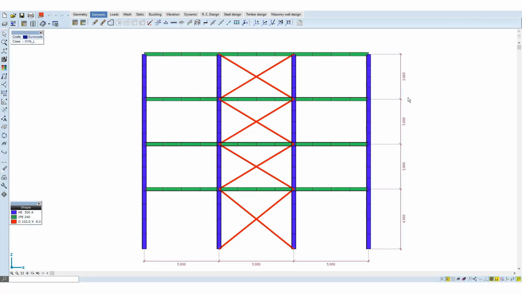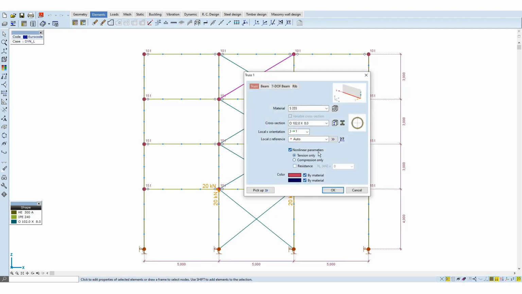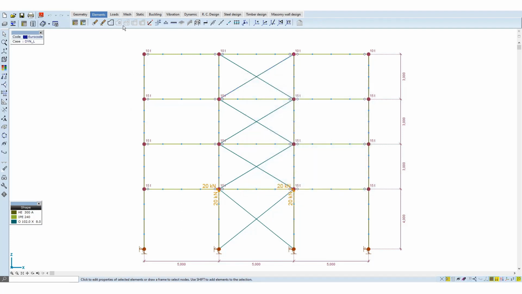The second example is a 2D steel frame. On this frame, we have two machines installed on the first floor, causing harmonic loading due to the eccentric rotation, while the beams are connected to the columns through hinges, and the column feet are also applied with hinge supports, and the lateral stiffness and stability is provided by the bracing elements, which have nonlinear behavior, so they can be loaded only under tension.